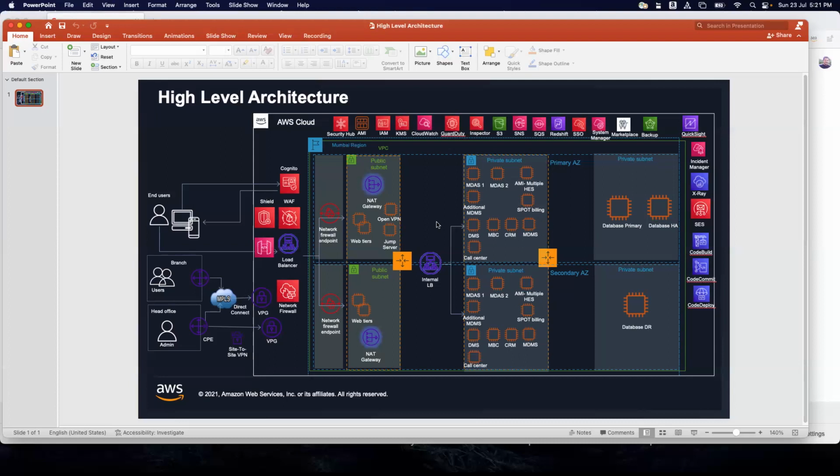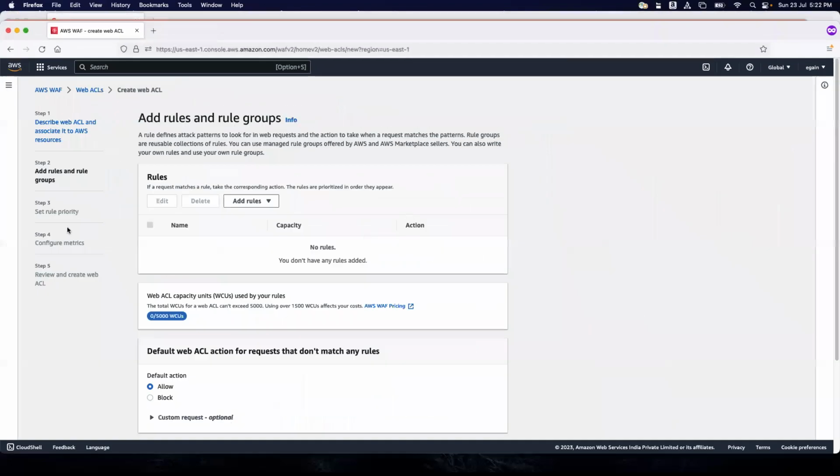So the jump server, you can replace with SSM, AWS Systems Manager. If you go to AWS, there is a service called Systems Manager, and you can do a little research on your own. There is a lot of documentation. Even if you type in Google 'SSM as a jump server', you get a lot of steps and configuration on how to do that. Also, in some of the other sessions in the bootcamp, I will do all of the hands-on and show how you can configure it.